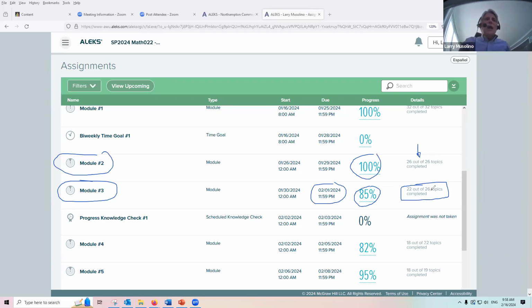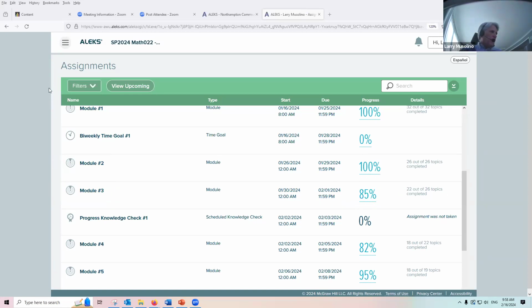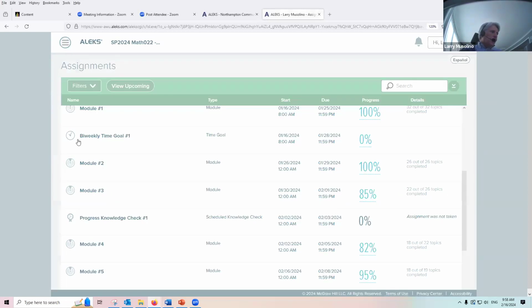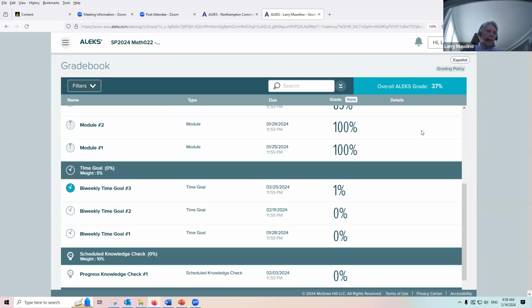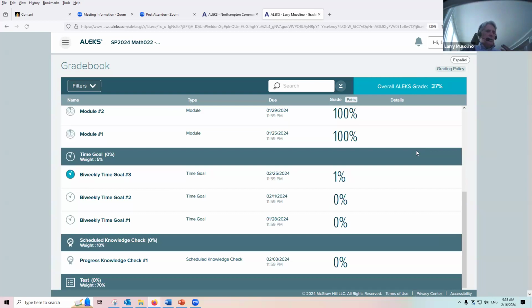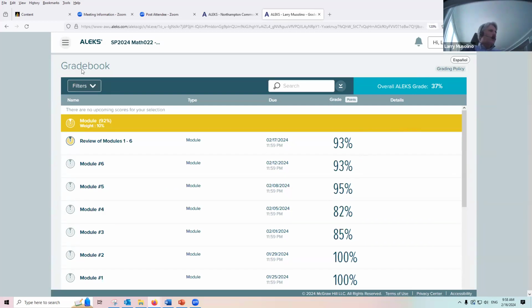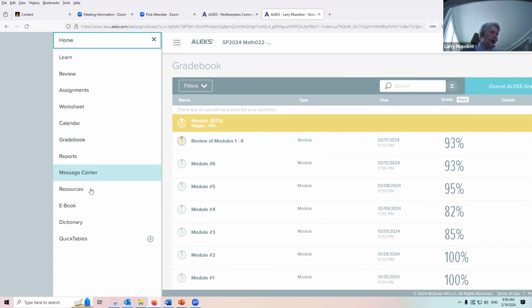Now, when you go to work in these topics, you have unlimited attempts. So even if you get a topic incorrect initially, don't give up. You can go back and redo that as many times as you want. All right, let me go back to that main menu. Let me come here to Gradebook. So Gradebook is going to show you all your grades to date. And up here in the upper right corner, it'll show you your overall grade to date. Okay. This is fictitious data here, so just ignore this, but you'll always be able to see your grades to date.